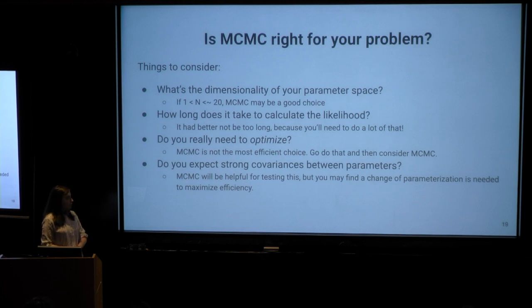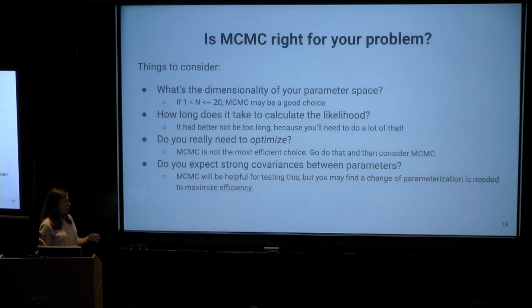Related to the point that Emily was making, MCMC is not what you want to do if what you really want is the optimum parameters. It is not a very efficient way of exploring parameter space broadly. It's much better if you initialize it near the optimum. So if what you want is the best fit values of your parameters, you're better off using an optimizer.